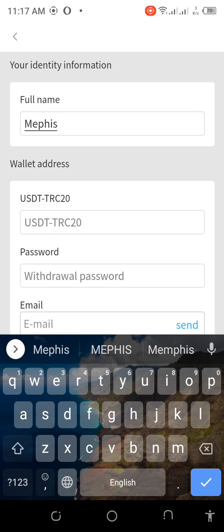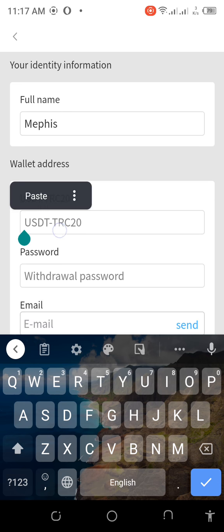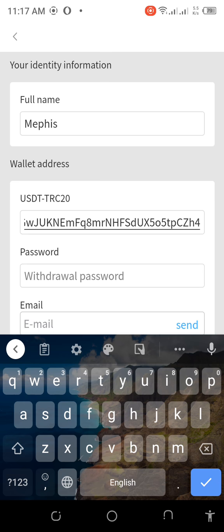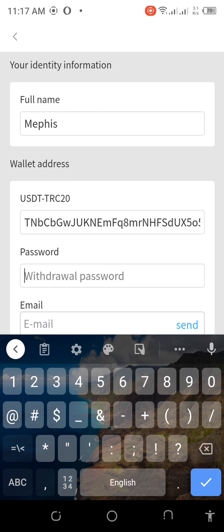Then you will paste your Binance wallet address, password. On the password, I will not use it.